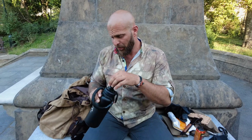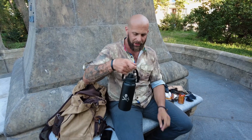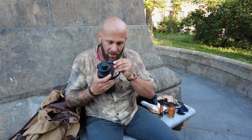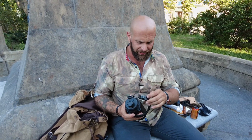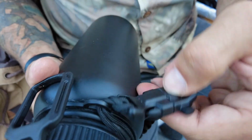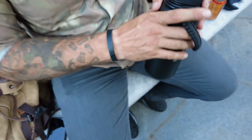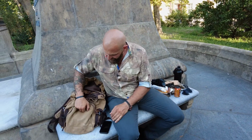Because I have this Bone Tactical water bottle, there's a survival cord. It's also very great as a handle. It's got a whistle and fire starter on the inside of here, and a knife, a little saw thing on the inside of here as well. And then it's got the compass on there as well. So really cool. All that stuff is just built in and comes with the bottle, basically.